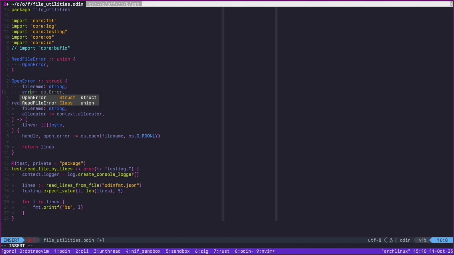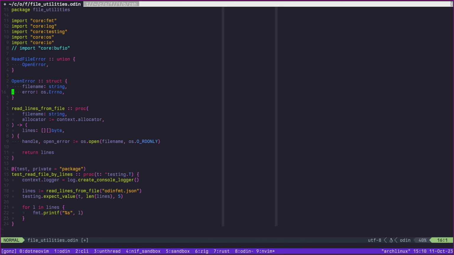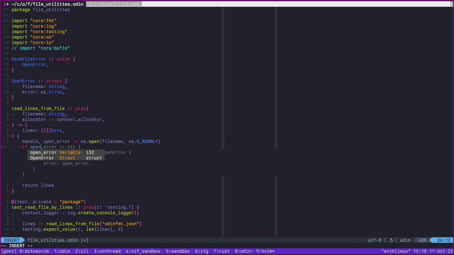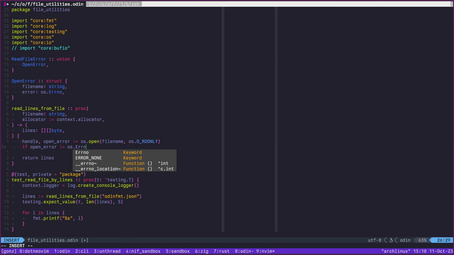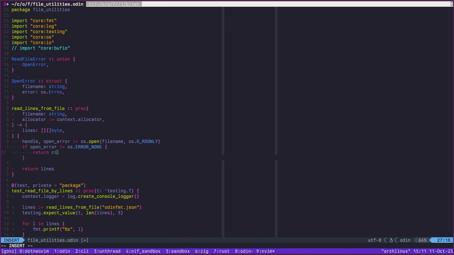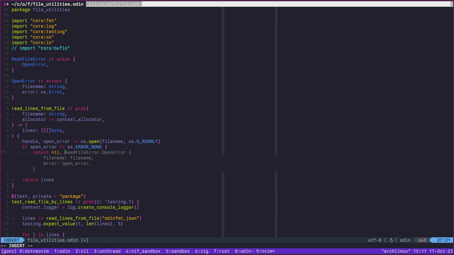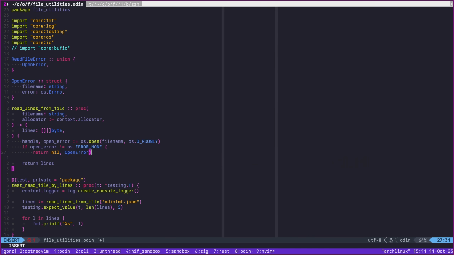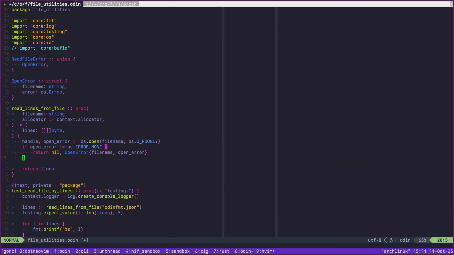The error, we could say reason here, it's going to be os_errno. So you can see that this open error here is that. And so if open error is not os_errno, or rather error none, return nil and read file error. Actually, open error rather, and this is that.